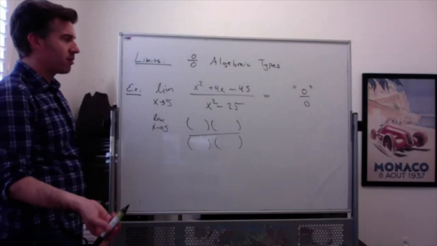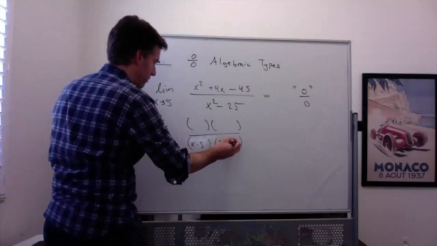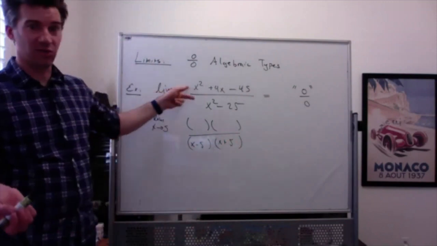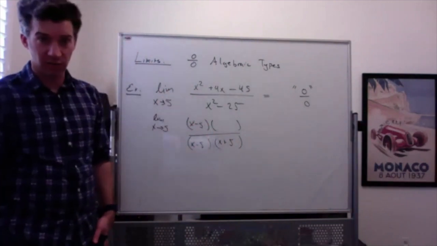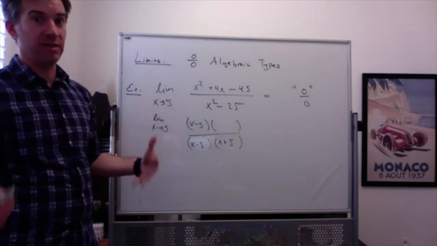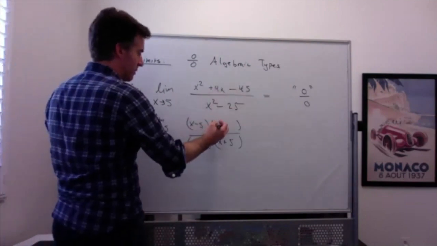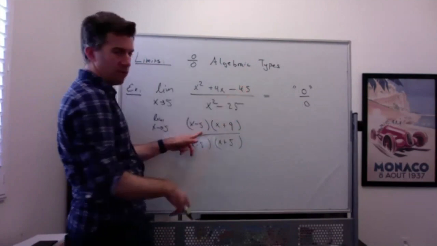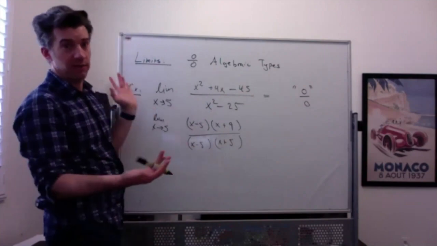So the bottom clearly factors as x minus 5 times x plus 5. And I know that since I plugged in 5 and got 0 on top, x minus 5 has to be a factor. That's like the fundamental theorem of algebra: if you plug in a number and you get 0, that means x minus that number was a factor. And then the other factor has got to be x plus 9, because 9 times negative 5 has to multiply to negative 45, and 9 plus negative 5 has to add up to 4. Right? Oh, it works. It's the way it factors.